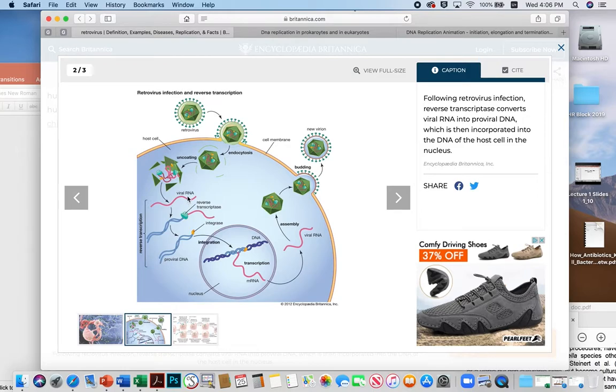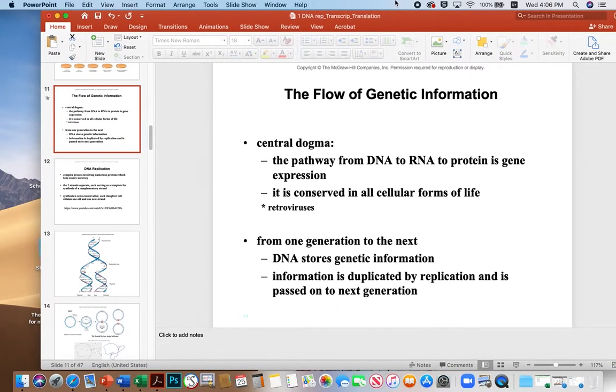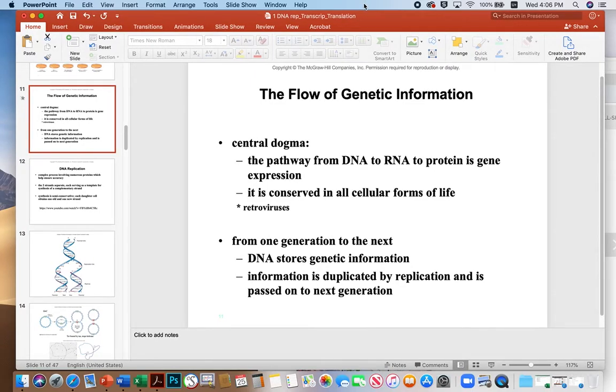The polymerases that retroviruses have are RNA-dependent DNA polymerases. So they're looking for this RNA template. And so the RNA template is bound, and the polymerase actually makes a DNA copy of that RNA, a single strand, and then it turns around and makes the double strand. So you end up with a double strand of proviral DNA, and then this DNA can integrate into the chromosome of the host. Again, I don't need you to know all those details, but I do want you to understand the exception to the central dogma.